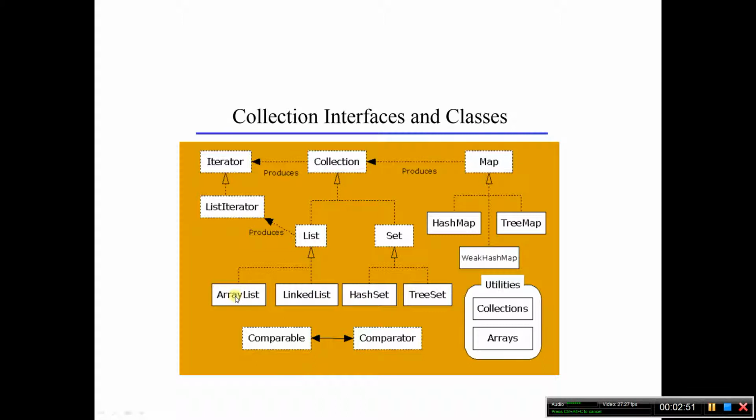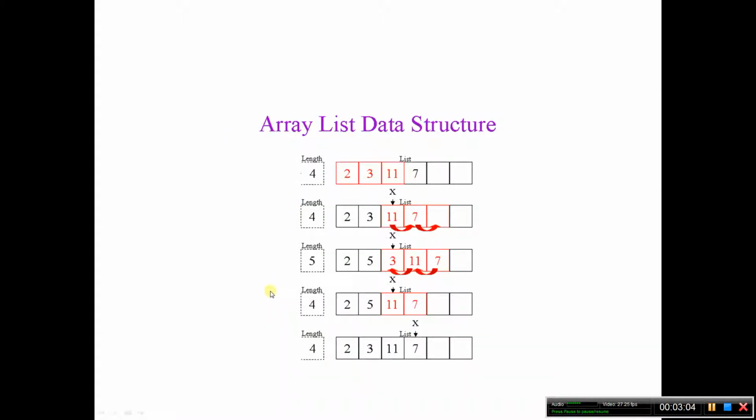How a list handles the data depends on which of the two types of lists is used: array list or linked list. In an array list, the data is ordered sequentially. So if you see here, it is like an array. How does an array hold the information? It holds the information in sequential order. In the same way, an array list holds the objects in sequential manner.